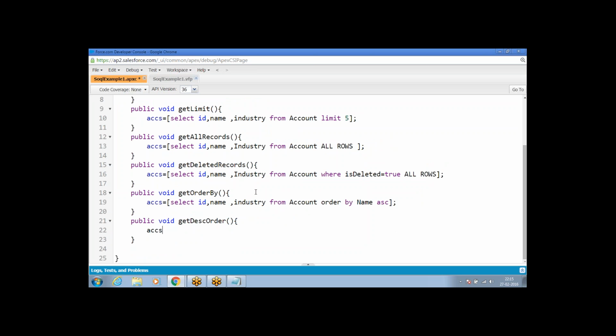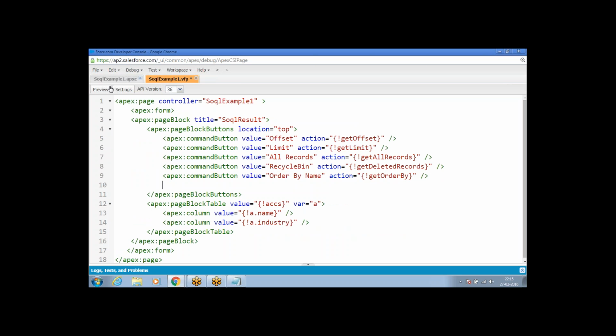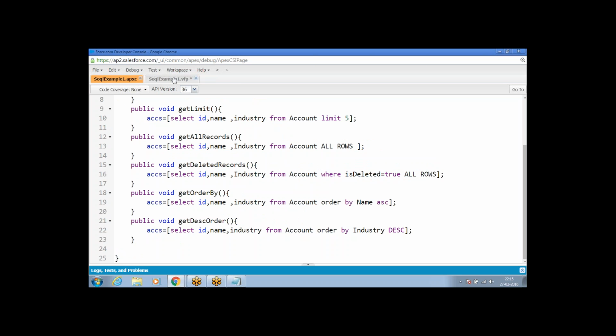Now I'm trying to write: select Id, Name, Industry from Account order by Industry descending order. This is the basic set of queries we are trying to implement here. The functionality I have given is get descending order.